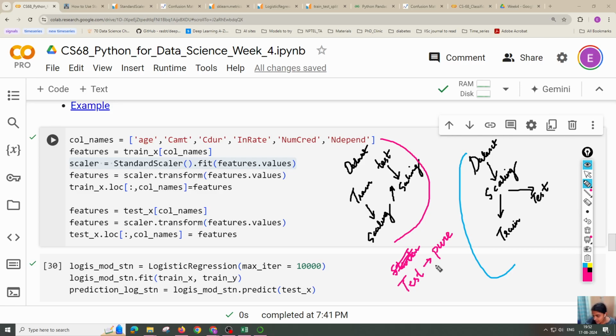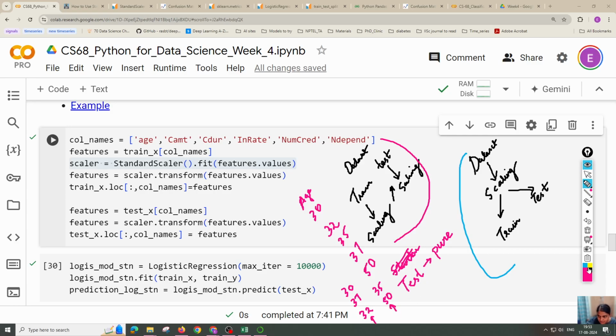That is the usual case, but why are we using the test set? We are using the test set so that it mimics new data coming to your model. Right now, if I do this standard scaler operation on the whole data set, for example our whole age, you see age goes like 30, 32, 35, 37, 50. When you split the train and test set, some data went like this: 30, 37, 32, and your test set went like 35 and 50. So this is your train and this is your test.